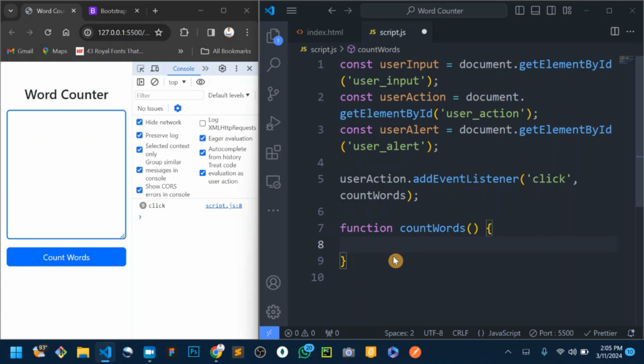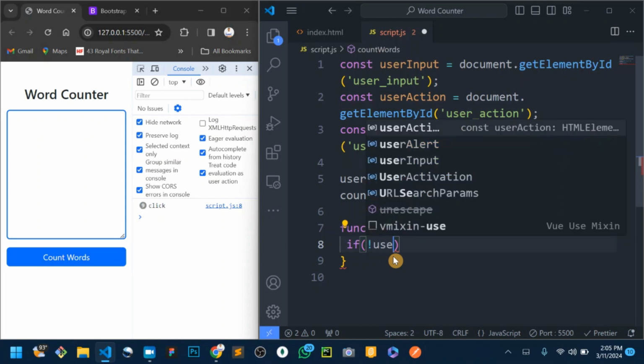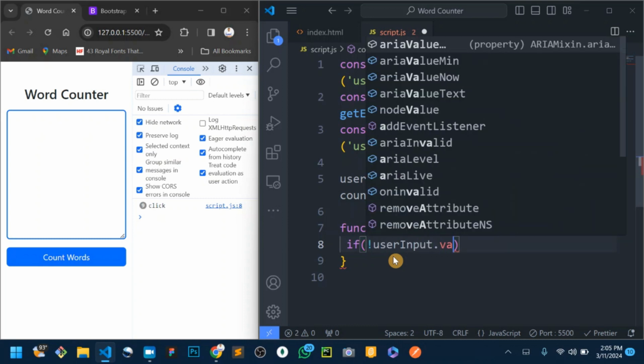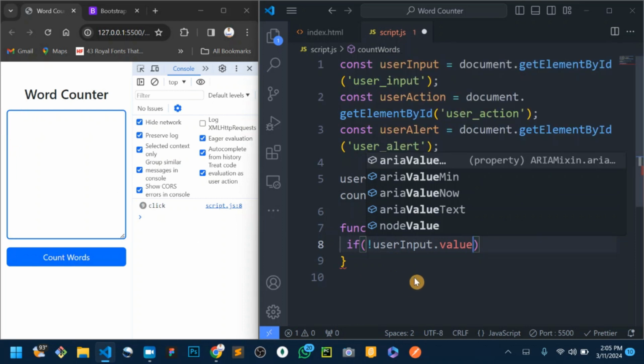So the way I'm going to do this is that I'm going to say if there's no input, we are going to display an error. So if not userInput.value, so we can get the value of this input by calling the value property on this variable.